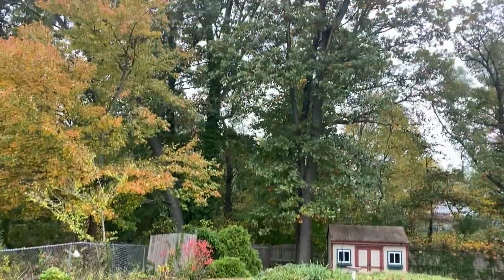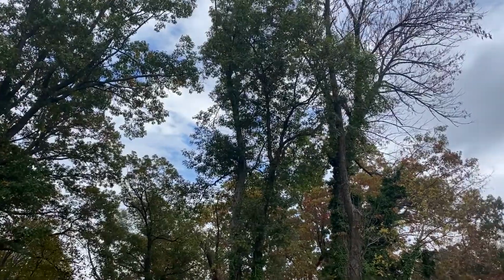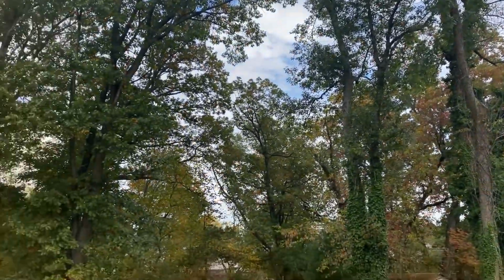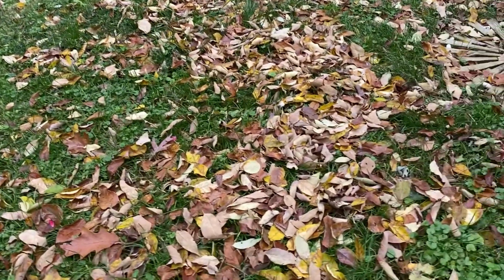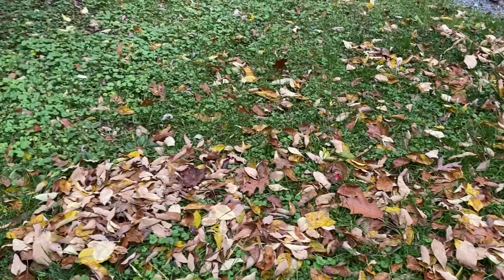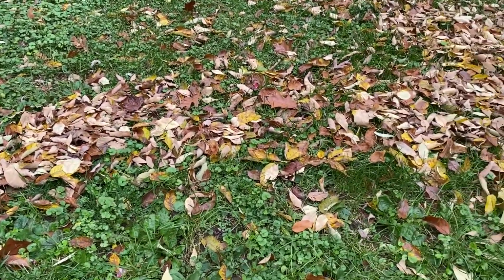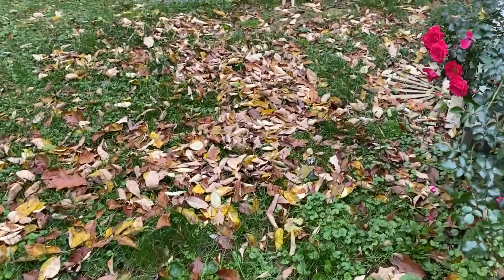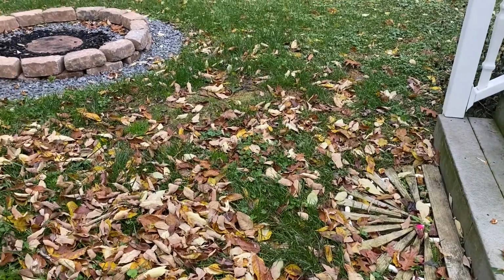So as all these beautiful native trees start to drop their leaves, I'm going to just let them accumulate over time. That way birds, a lot of us will put out bird feeders over the winter, but if you leave the leaves, they can search for insects. Sparrows and robins will do this. Even if you have bobwhite quail or turkey, they all need caterpillars for nesting season.